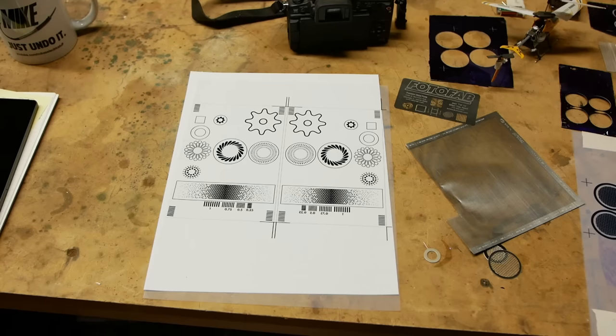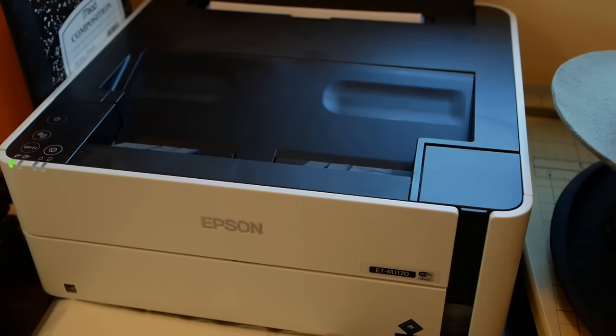So what I do is print two photo masks. We need two because we're etching the front and the back photo mask and print them side by side. So if there's a tiny amount of stretching, they will be the same in both the front and the back photo masks. So for perfect dimensional accuracy, it's not going to be perfect in that dimension or really any dimension, but especially the dimension along the rollers. This printer is specifically made to use a large tank of ink so you can pour in anything you want. And it's a monochrome inkjet printer, kind of unusual setup.